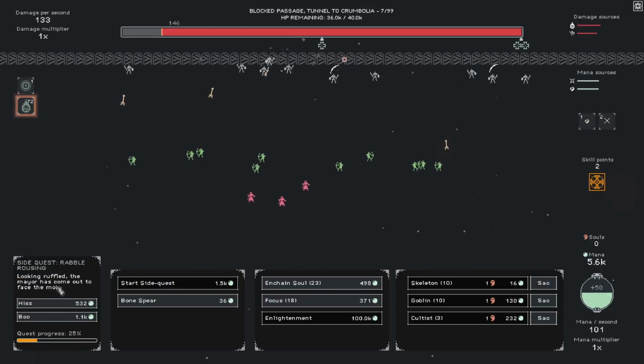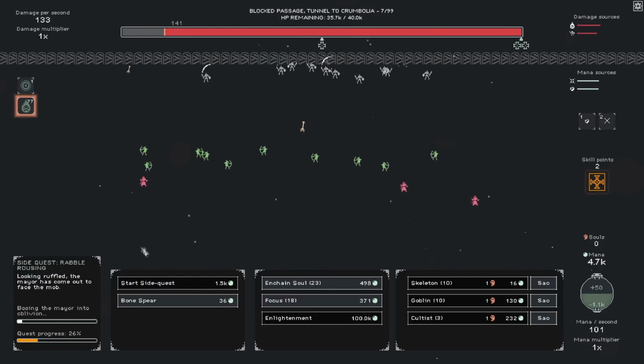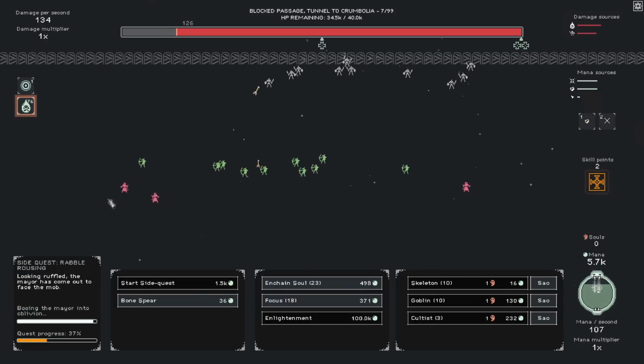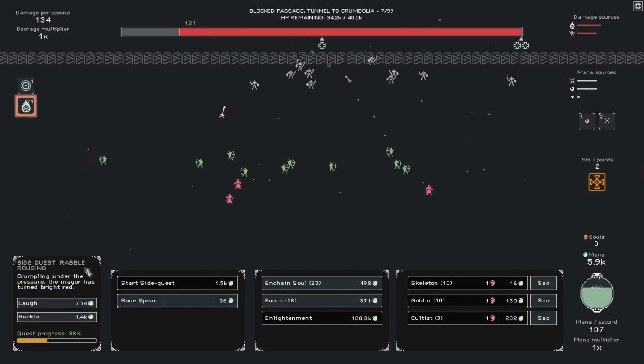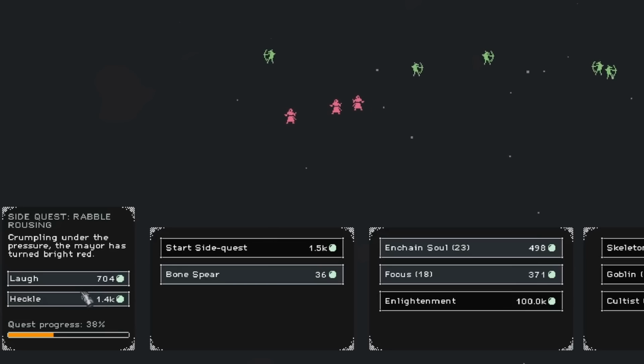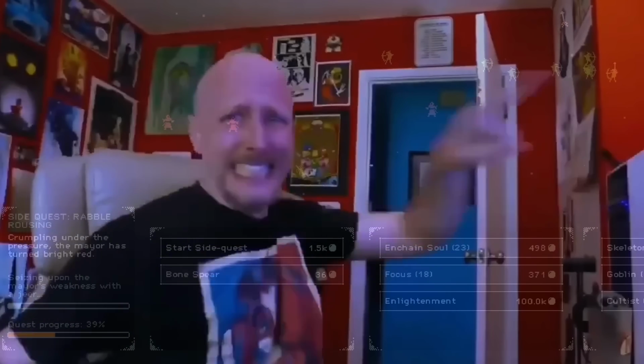Looking ruffled, the mayor has come out to face the mob. Boo, boo the mayor. It's not spooky season anymore, but boo. I was expecting us to just quell the peasants. Crumpling under the pressure, the mayor has turned bright red. Start to heckle him. We're doing very well here.